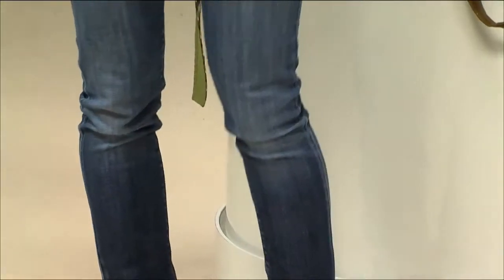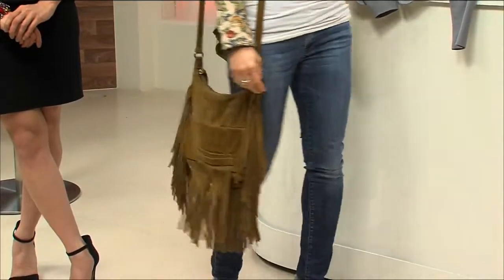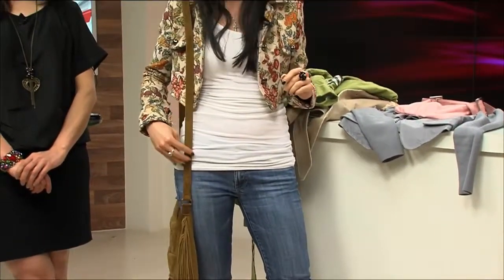Great. And then it becomes how you accessorize it. For me, I just like to keep my accessories simple. I have a few rings, my grandmother's necklace. But what you can do with it is really put different accessories with it. So I like mixing fabrics and textures. So the movement of this bag is amazing. It's just long, you can wear it crossbody as well. It's a fringe suede purse, and when you walk, you get that movement, and it really mixes the fabrics and just adds a lot to the outfit.